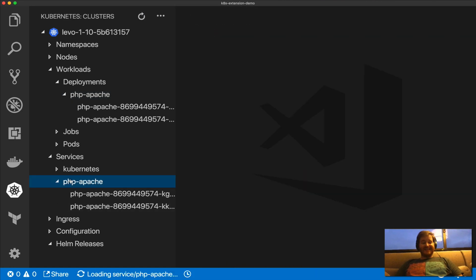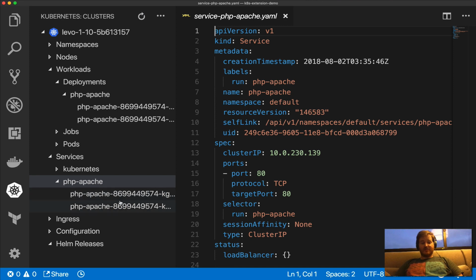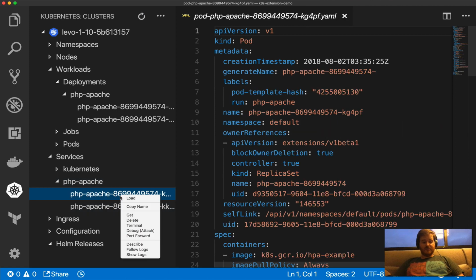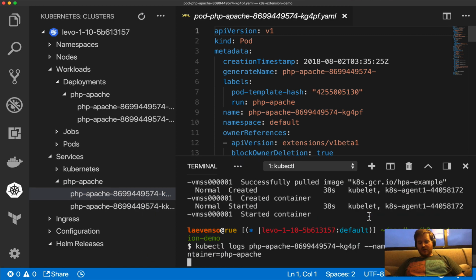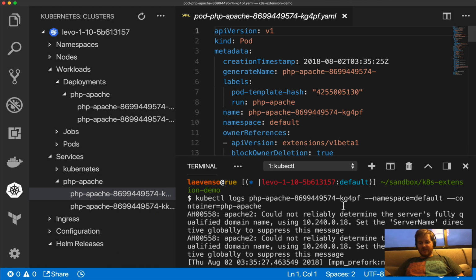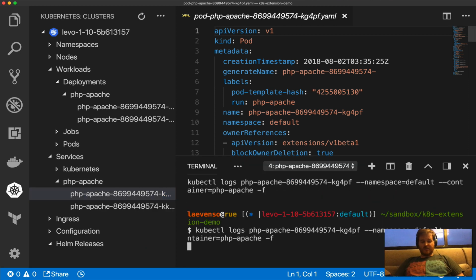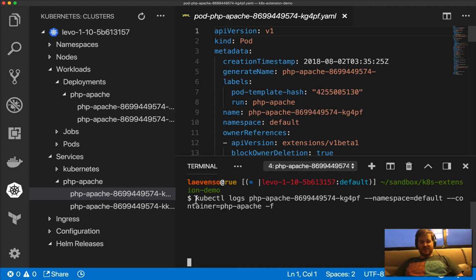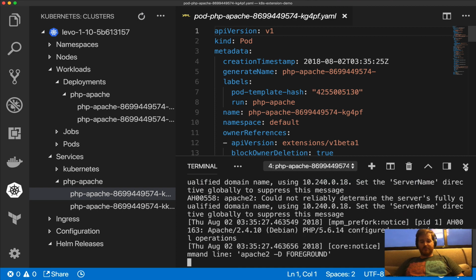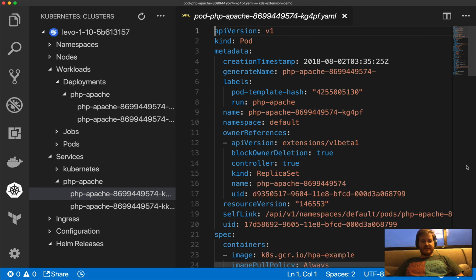The other really neat thing is on label select I can actually match the pods under here, so I could see the pods as well. Other things I could do, I could show the logs, right? So that just exits. I could follow the logs. So have them there. Right now I'm actually following the logs of that pod. Fantastic.